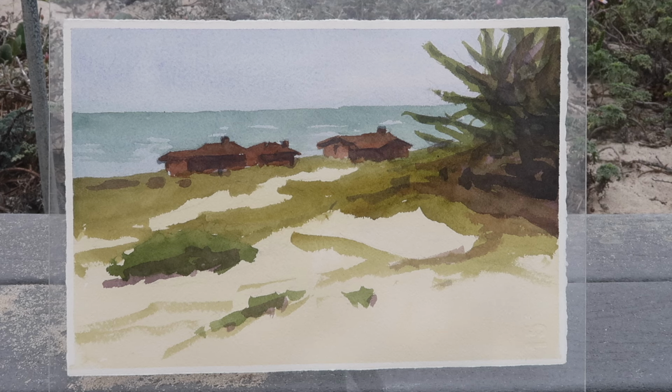So as I mentioned, sometimes watercolor gives me ideas that I can explore in oils. Things I wouldn't do in oil, but they work in watercolor, and then I give them a go, and often they work out.